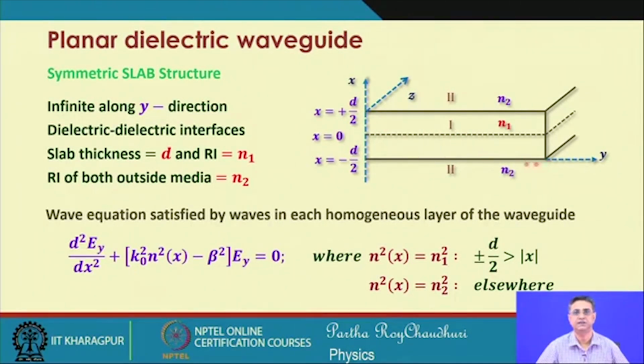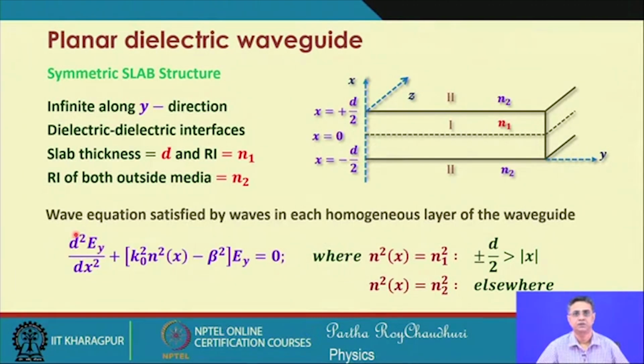So, there is a change in the refractive index across the interface. We will look at this property. We assume that the thickness of the slab is d, and we set our coordinate system across the middle axial line, such that the upper interface falls at x equal to plus d by 2 and the lower interface at x equal to minus d by 2. These are the notations and parameters that we will use in the determination of the waveguide modes and eigenvalue equations.